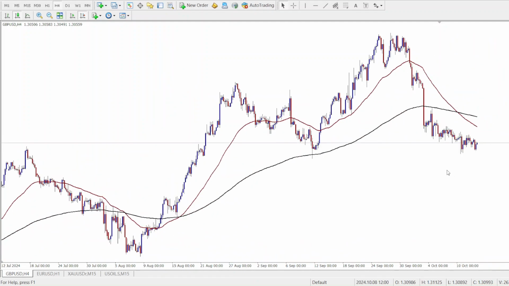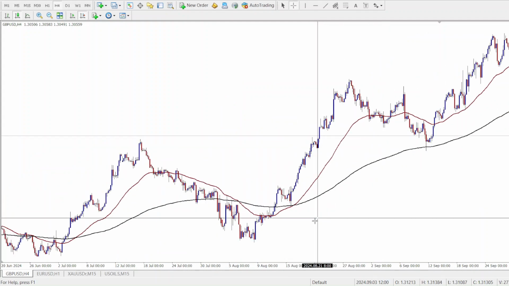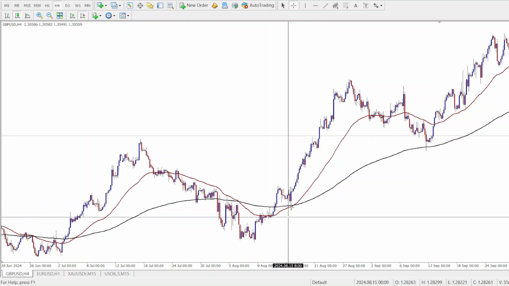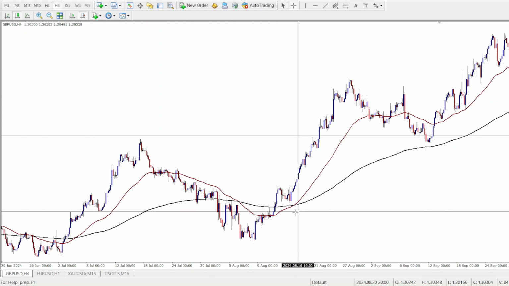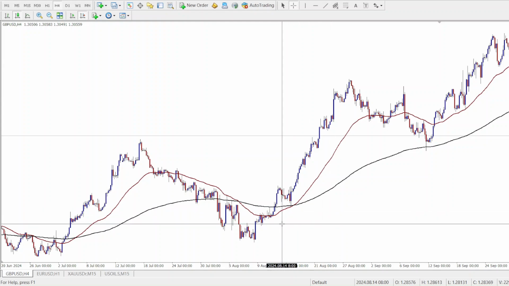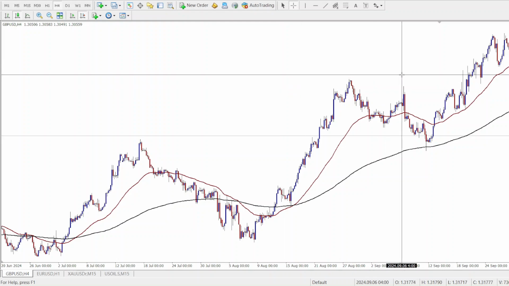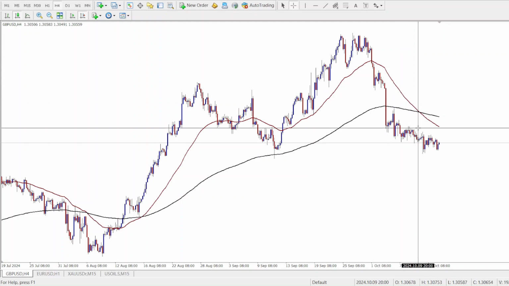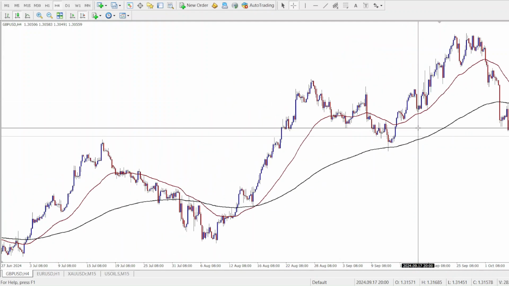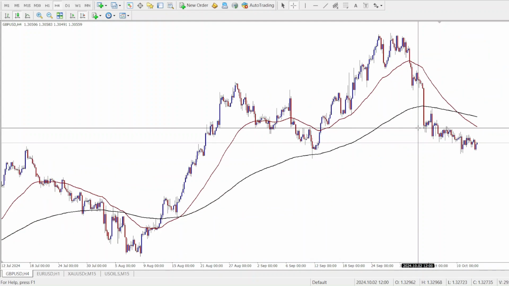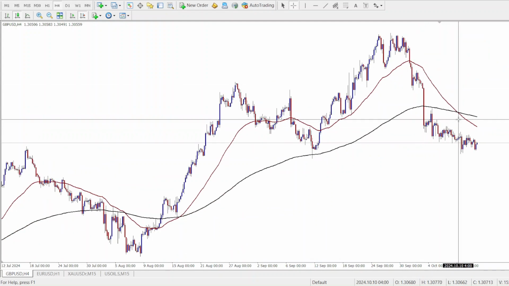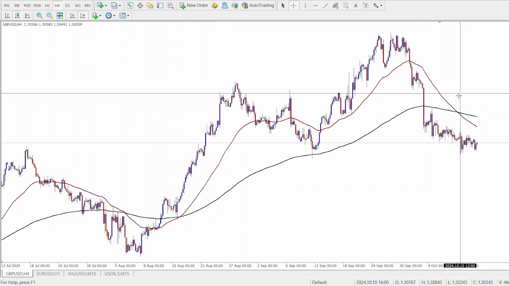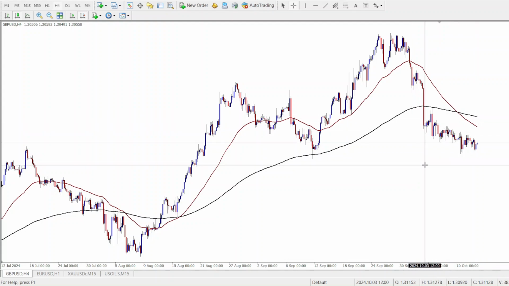When the shorter EMA, which is the 50 EMA in this case, crosses above the longer EMA, it is a buy signal. So you can enter your buy, set your stop loss below the moving average or below the swing low. Take profit can be at the nearest resistance level. And for your exit, you can consider when there is a bearish crossover. On the other hand, when your shorter EMA crosses below the longer EMA, it is a sell signal. And you can set your stop loss above the previous resistance. Take profit can be at the nearest support level.